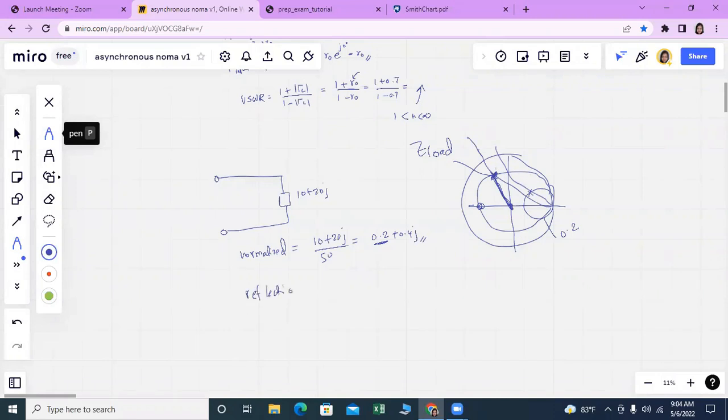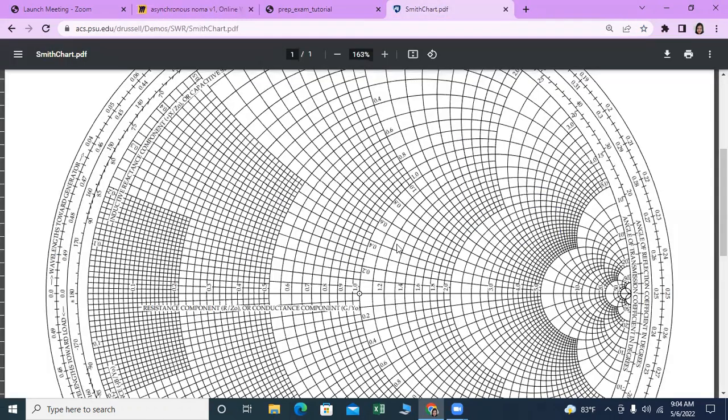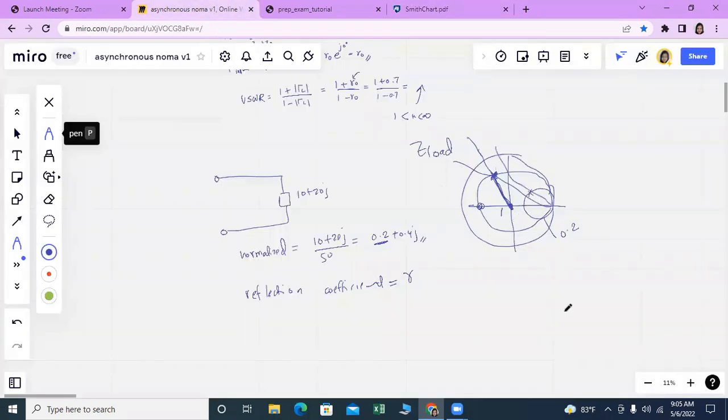So the reflection coefficient you can find from the Smith chart. Basically, the radius from the center point of the Smith chart. The center point of the Smith chart is the point where you get 1.0, right? From that point you measure the radius towards the load point, and then you find the angle from the scale and write that angle, let's say it's alpha, in degrees. So this is the reflection coefficient.